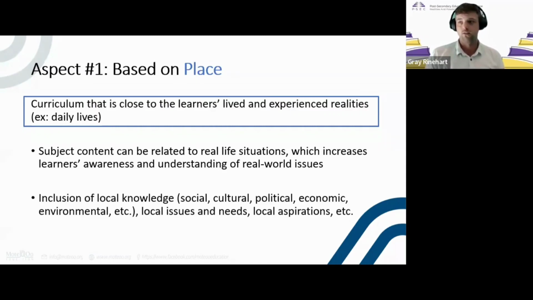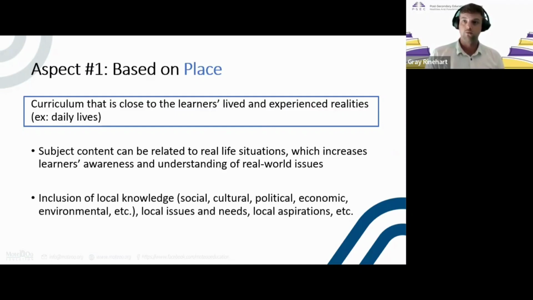Local knowledge is related to social knowledge, cultural knowledge, political knowledge, economic knowledge, environmental knowledge, etc. So thinking about the local level elements within the parentheses here, and also including local issues, local needs, local concerns, and also local aspirations, local dreams, local hopes, local goals.